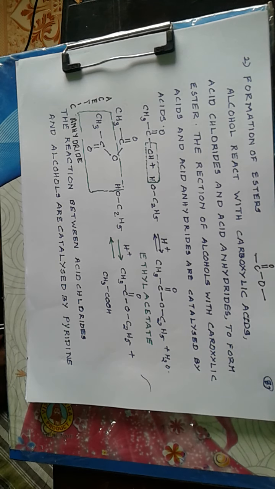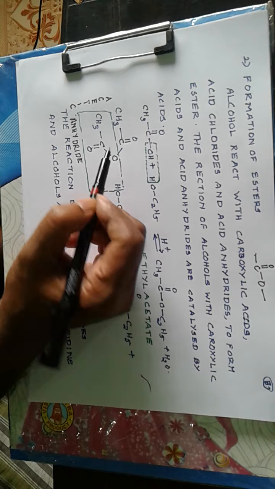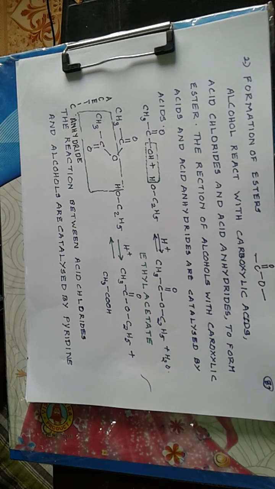See, acetic anhydride is obtained when acetic acid is treated with phosphorus pentoxide, which is a dehydrating agent. Now, two molecules of acetic acid react, eliminating a molecule of water. So, two molecules of acetic acid remove an HOH and then combine to form CH3CO-O-COCH3. Now, that is acetic anhydride.